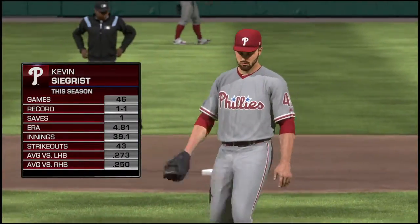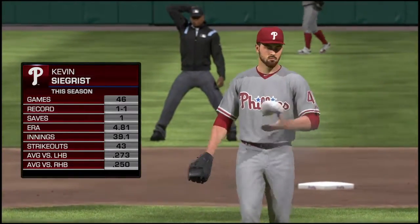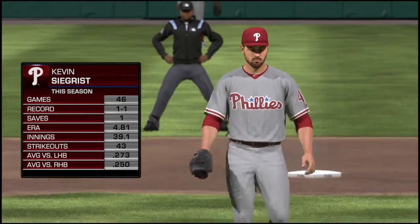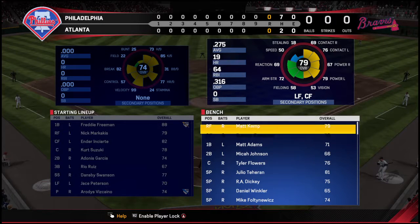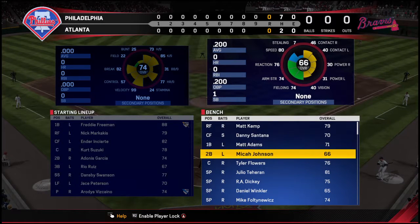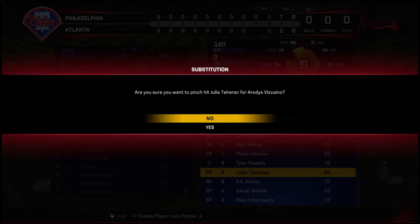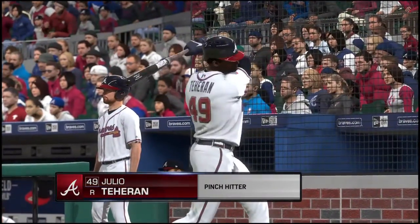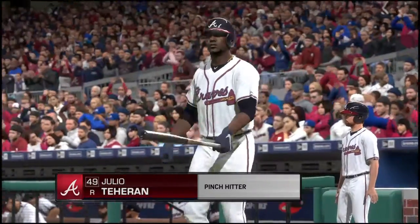Kevin Segrist will come on now, and he'll slide into the 7th spot in the lineup following the double switch. Jorge Alfaro will also come on now as he'll move into the pitcher's number 9 hole in the order here on that double switch. 38, Jorge Alfaro. Julio Teheran is up off the bench to lead it off as the possible winning run here in the bottom of inning number 9.